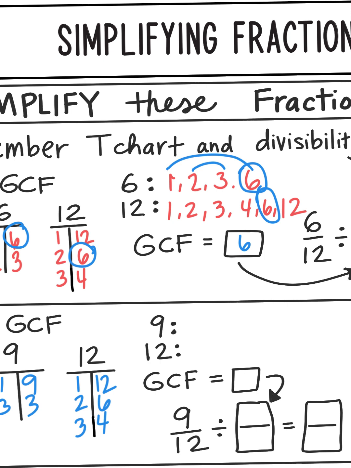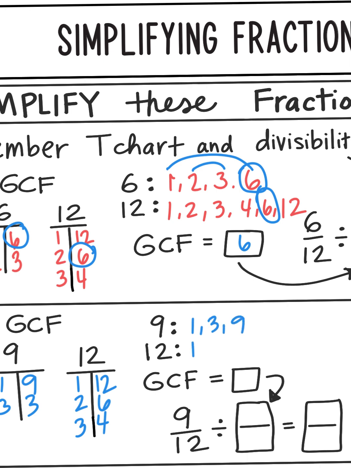If you don't like the T-chart method and you'd rather just list them all out, I nowadays all of a sudden just started listing them in the last couple years. I always liked the T-chart for a long time. Recently I've been listing. So you're going to choose what you like best. So I'm going to list them here.